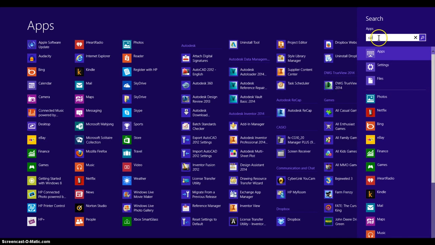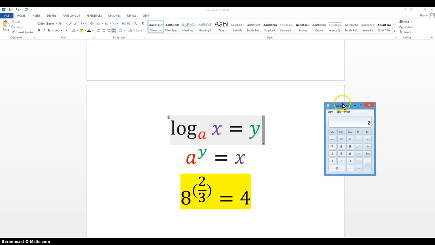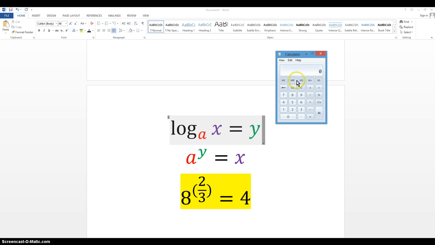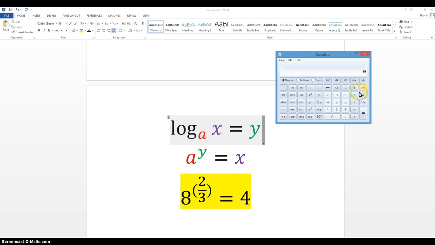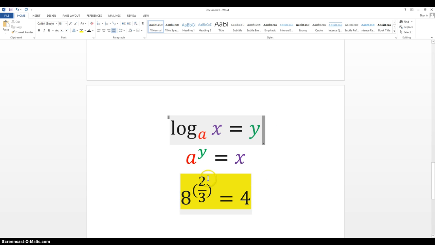Okay, if you also want to make sure that that is correct, we can always type it in your calculator. So let's find the calculator. Let me change this to scientific. So let me say 8 raised to the parentheses 2 over 3, close parentheses, and that should equal 4, which is exactly what you see right here. So this equation does make sense. And again, you can type this in your calculator, and you should get that the value does indeed equal 4.